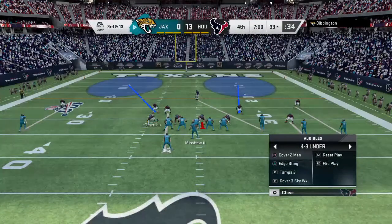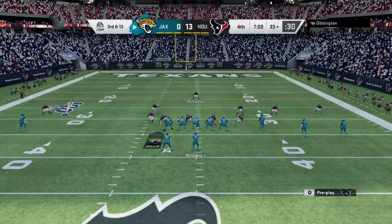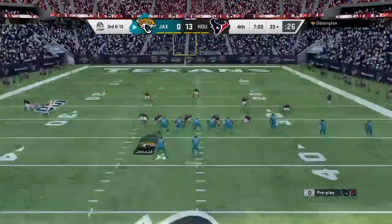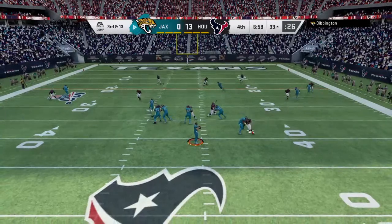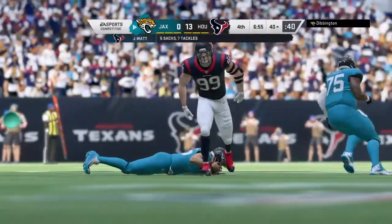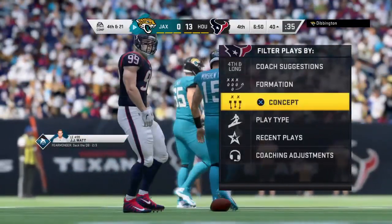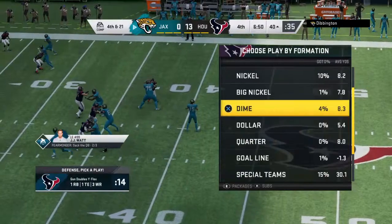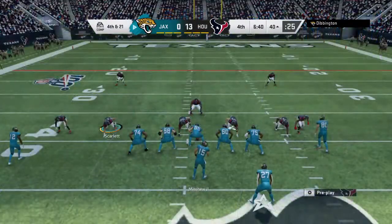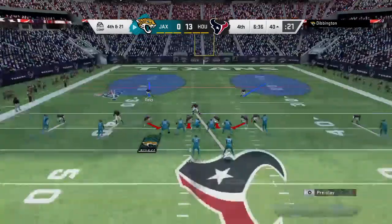The Jaguars on 3rd down, lacking much success, just 2 for 7 to this point. This is going to be 3rd and 13. They'll set up a throw. Under pressure again, and down he goes again. J.J. Watt in there to get him, and that is sack number 6 now for him on the year. All right, they're going to try and keep hope alive here on 4th down. They're going for it. Here we go.